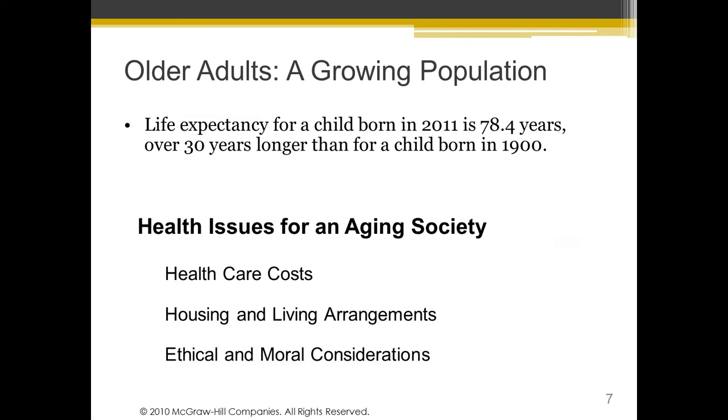And then ethical and moral considerations. This one's kind of borderline sketchy. We start to look at different things. Questions have surfaced regarding the efficacy of hooking up a terminally ill older person to costly machines that prolong life for only a few weeks. If this was you, would you like to live off a machine? Would you like to be unplugged? It's different things to consider.